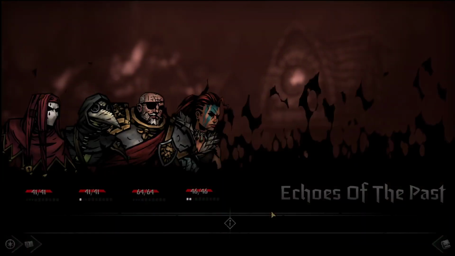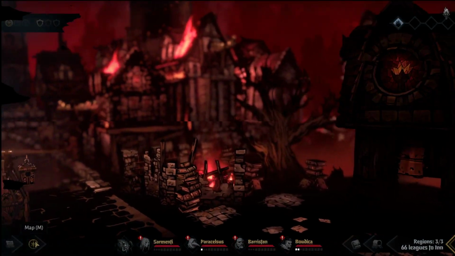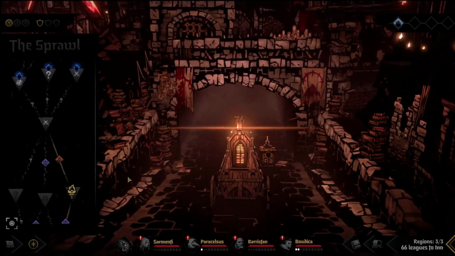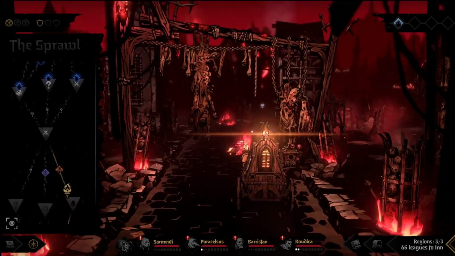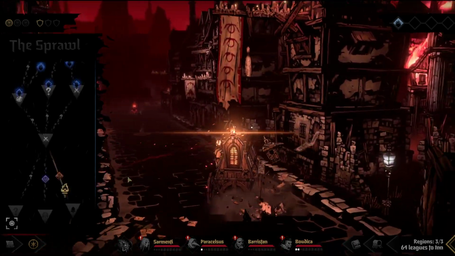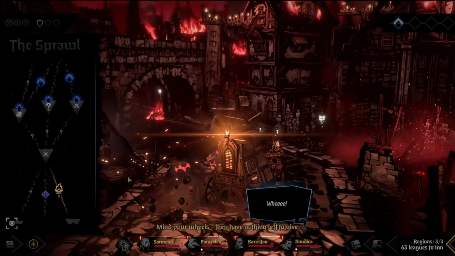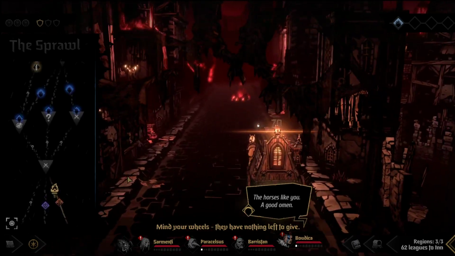Unfortunately, now we're out of armor and stuff, so this will definitely not be a fast run, unfortunately. I actually don't think this mode is that much easier than the quick mode. You just don't get items, right? Obviously, we're choosing to not earn items, but mind still. Your wheels. They have nothing left to give.